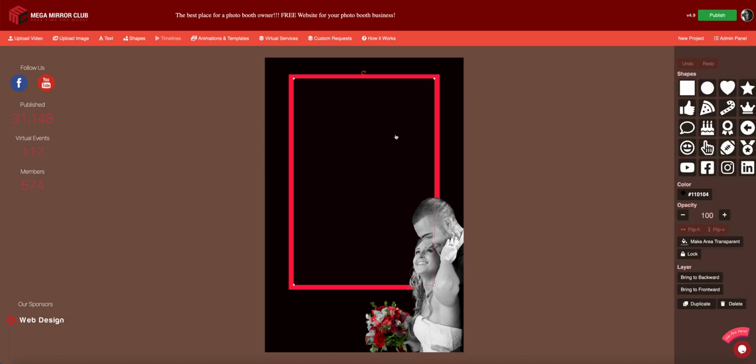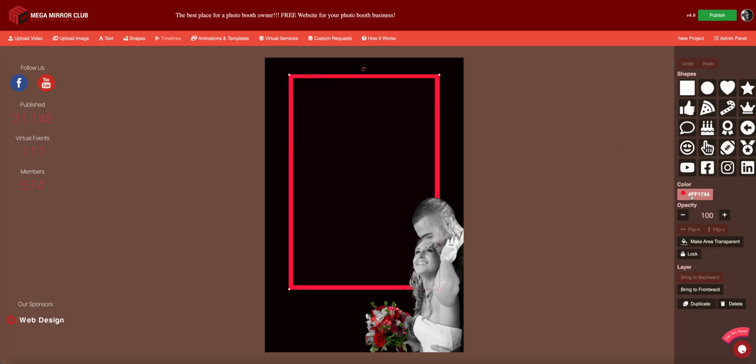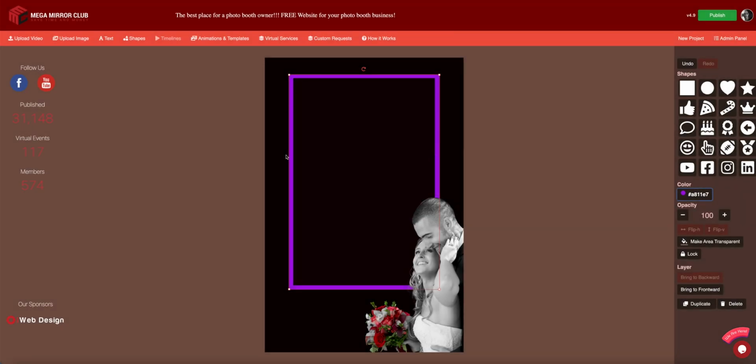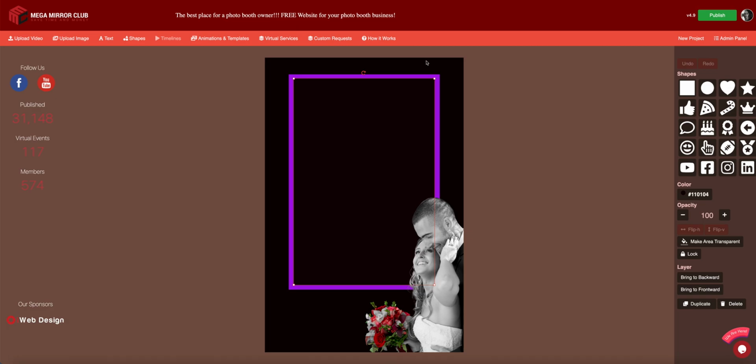So let's say I like to have a template like this, and I want this one, let's say, to be kind of a purple frame, and my second one, which is this one, because I clicked on the second one, as you see, this is the box.